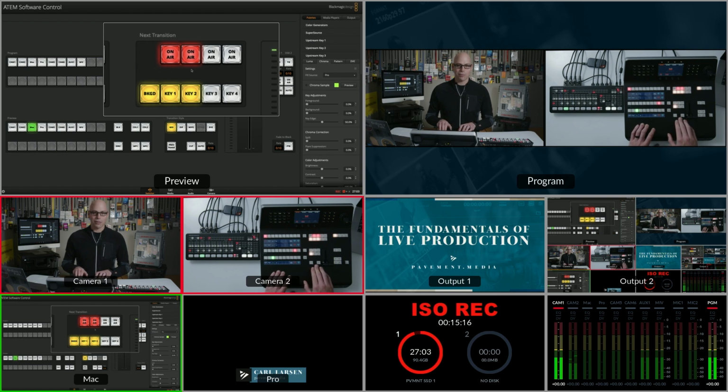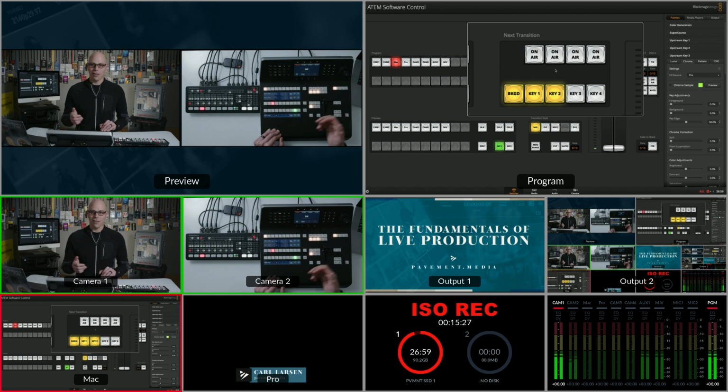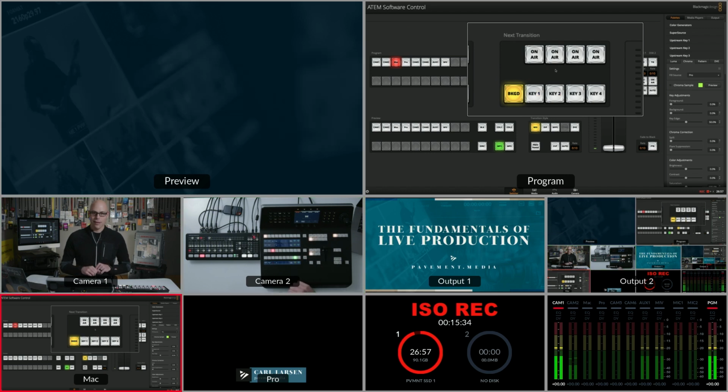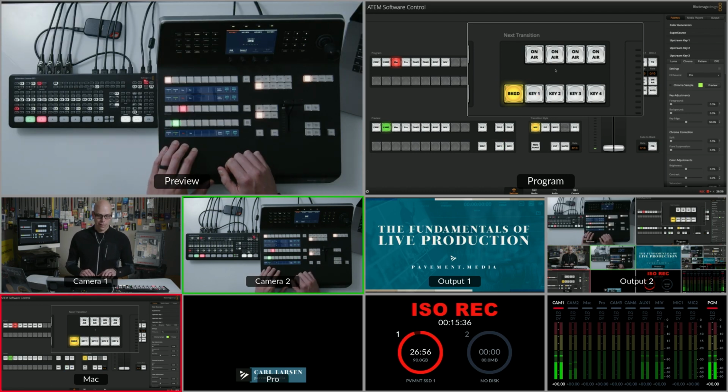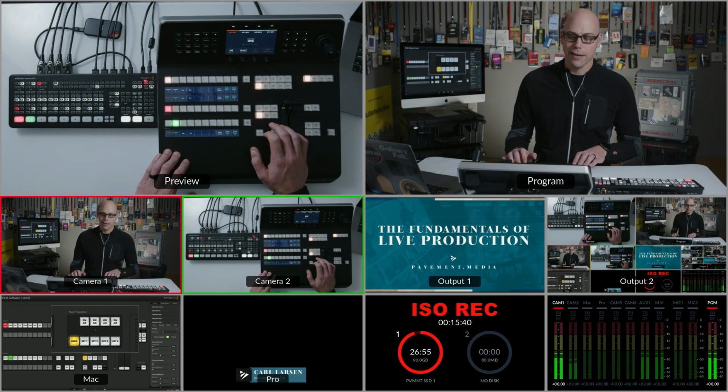So again, when I press my transition, those 3 sources are all going to go and be changed at the same time. They're all red over here, and if I press the handle, now they're all not red, they're all off air. And if I want to just have the switcher operate as normal again, I'm just going to press background and say the only thing I want to change is the background, and now I can go to camera 2, camera 1, take.